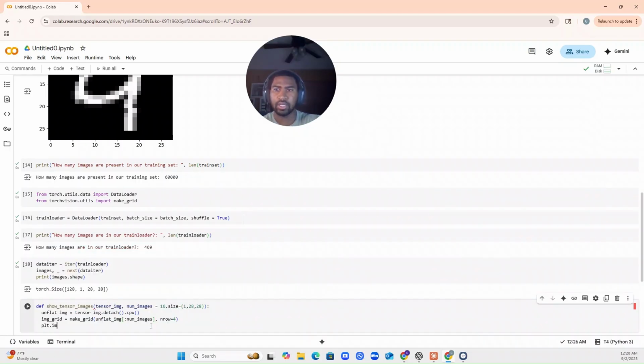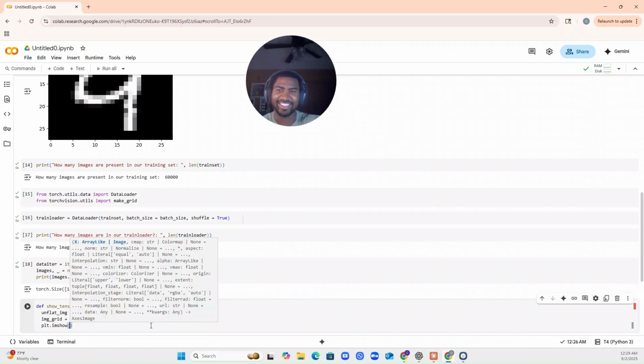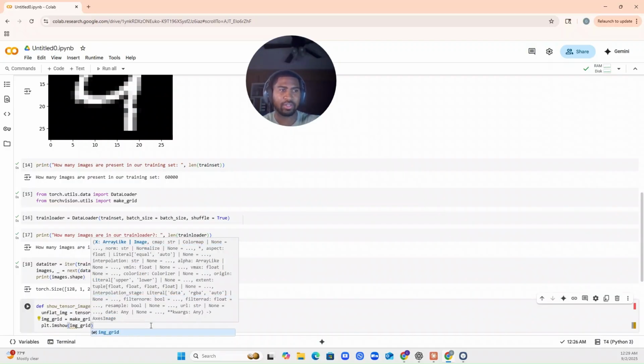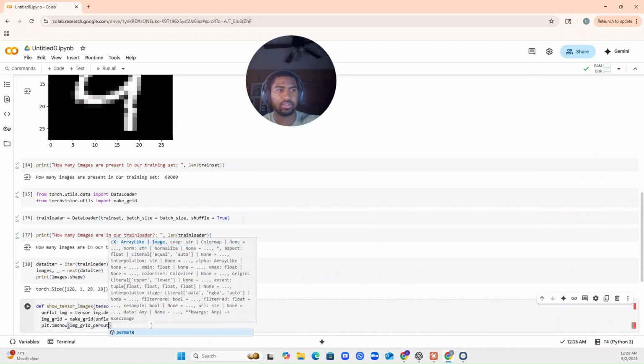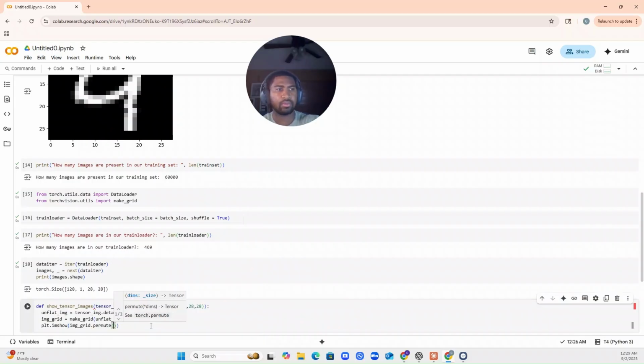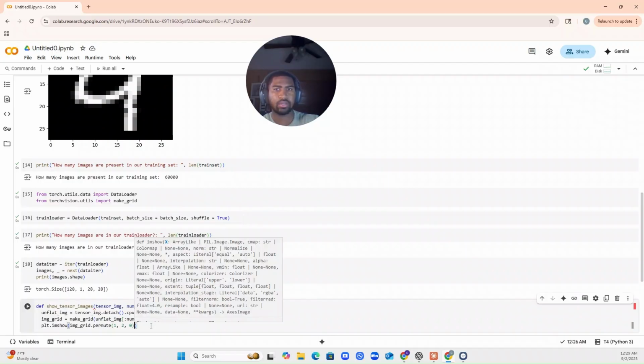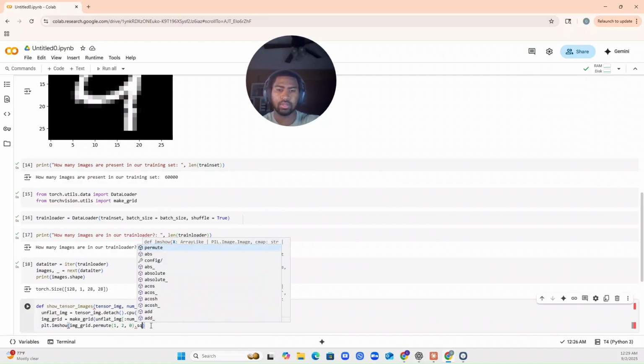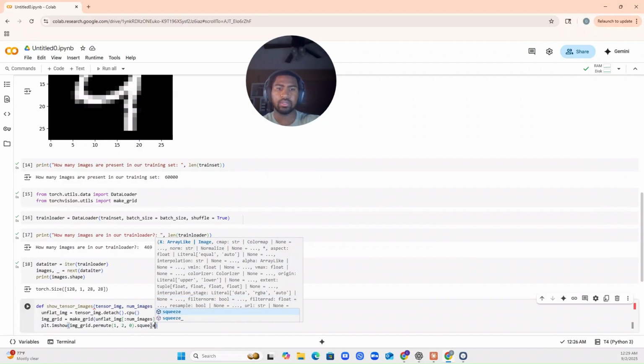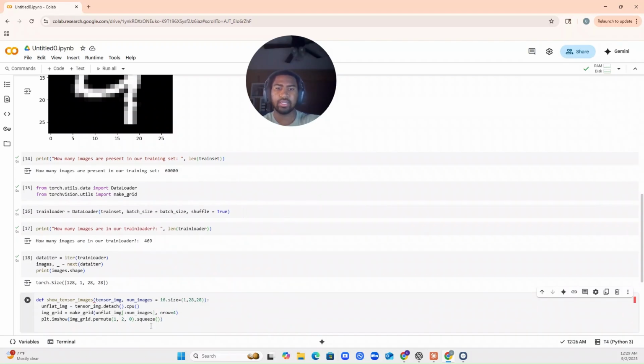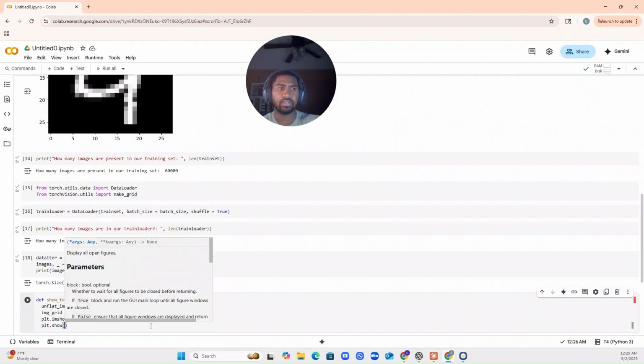plt dot imshow image grid dot permute 1, 2, 0, num images, and plt dot show.